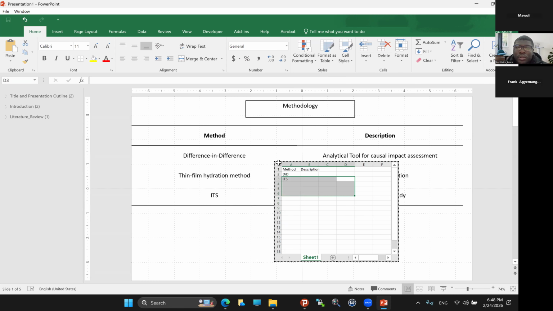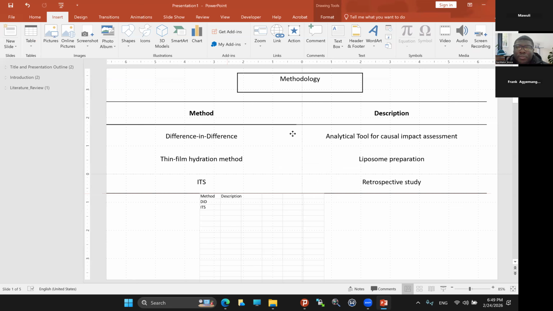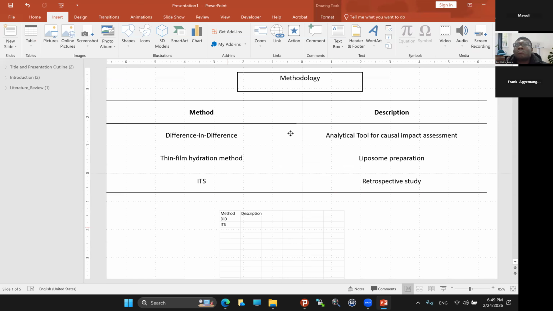Let me copy. Okay, so once I'm done, let's say this is what I want. Instead of this table, then I'll have this table and I can format it from there.